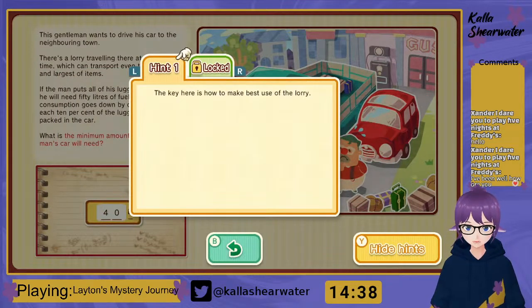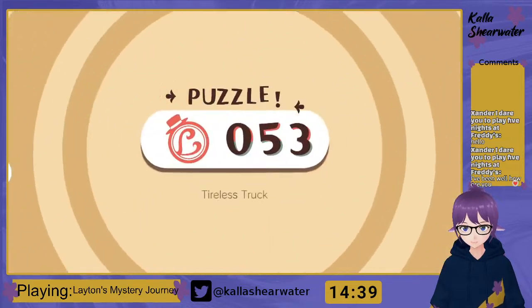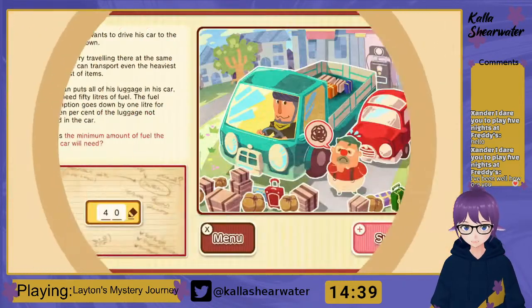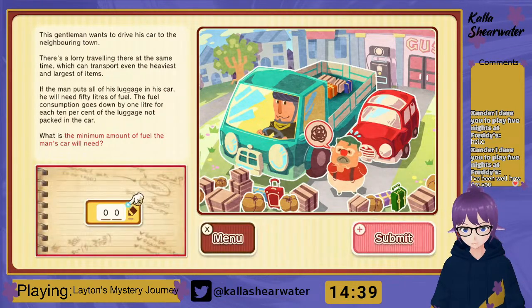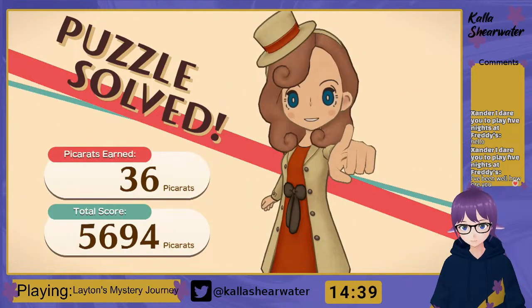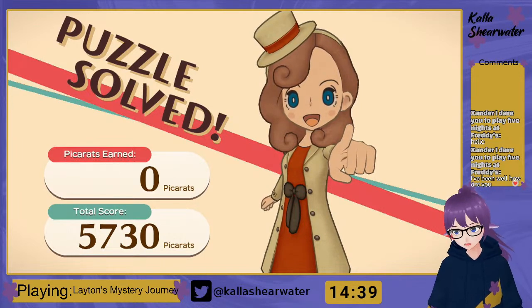Let's hint. The key hint. Right, okay, I get it. The key here is how best to make use of the lorry. The answer to this question is, if we put the entire car on the lorry, we don't need any fuel. Except actually the lorry does, so... This should do it, I think. Mystery or puzzle solved. At least that brings our picarats up to a nice round number again.